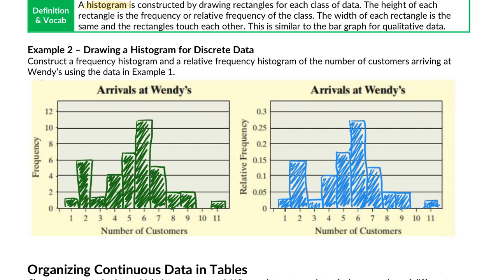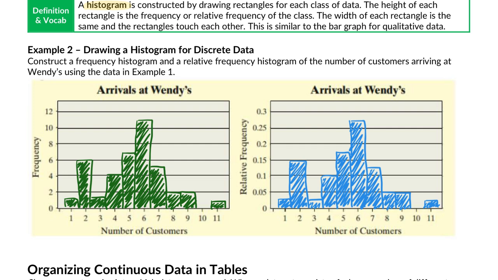What do you notice about the shapes of both of these distributions now that we see it in the bar graph? They're like the same. They're the same kind of distribution because they're representing the same data. We're just getting different numbers, whether it's the raw data of how many times we see it, the frequency, or the percentage out of that frequency. They end up being the same shape, which is really kind of cool when we see them in a histogram.